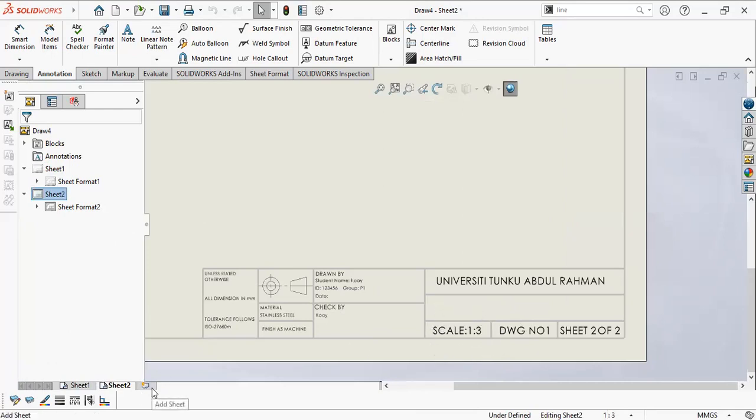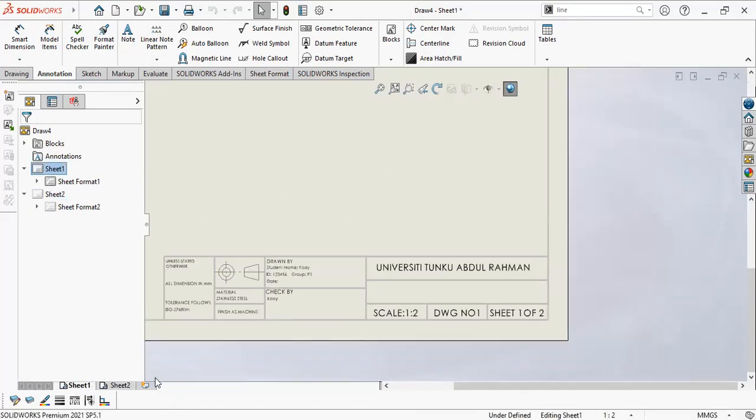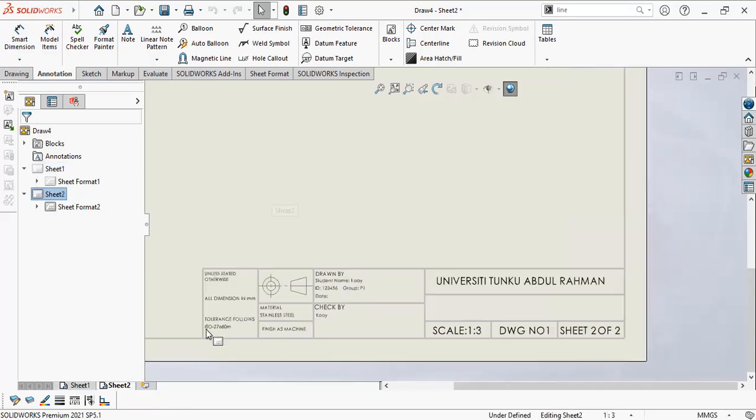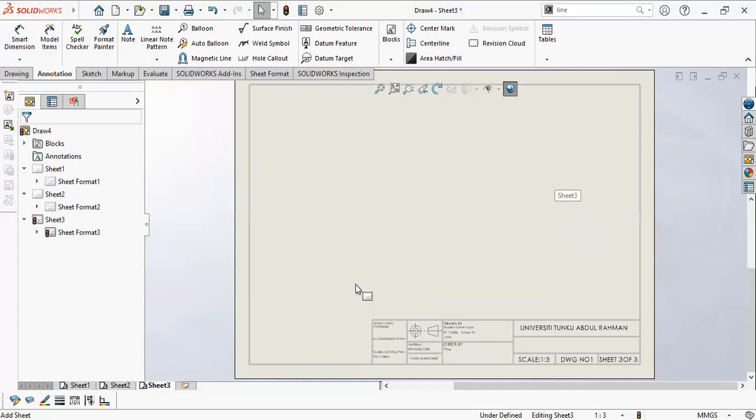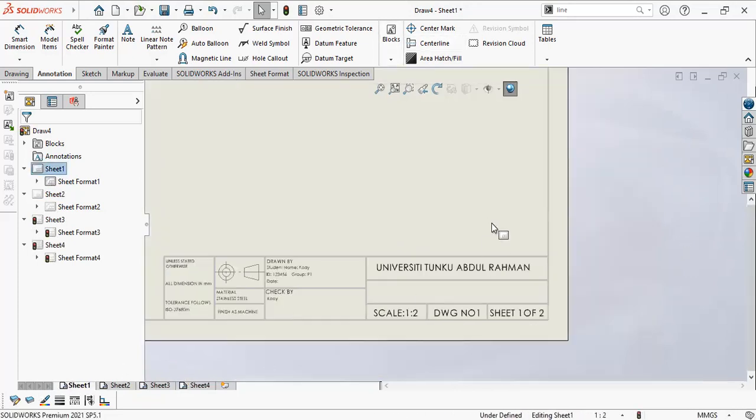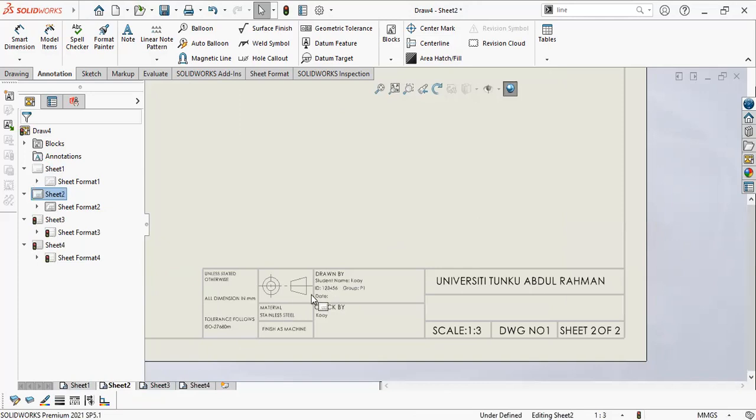So for an assembly drawing, like an assignment, you have different parts. Each part needs one drawing. So you just add: this is for part 1 drawing, multi-view drawing. Part 2, maybe you have part 3. Just add yes here. Maybe you need more drawings. That means under one drawing file, you're able to create one drawing, two drawings, 3, 4.